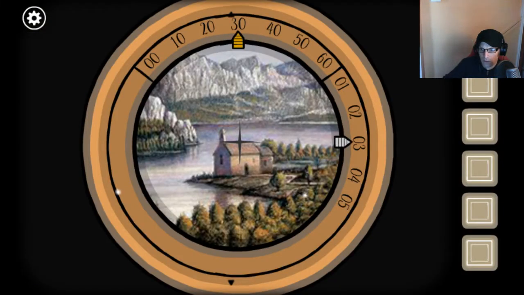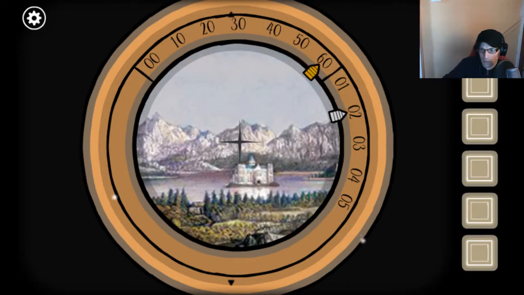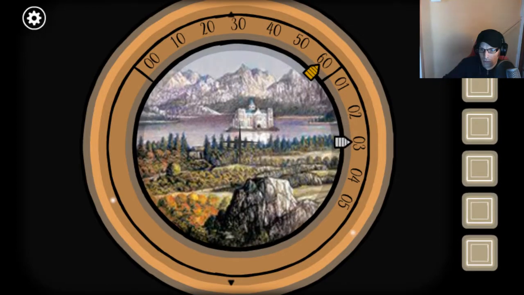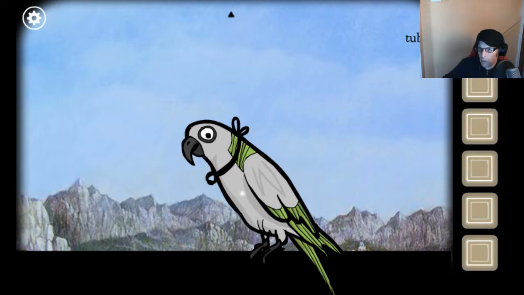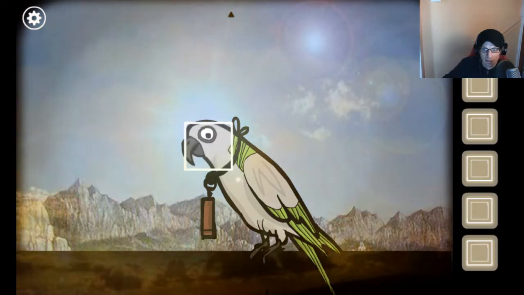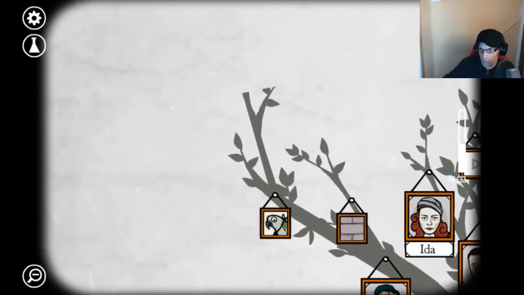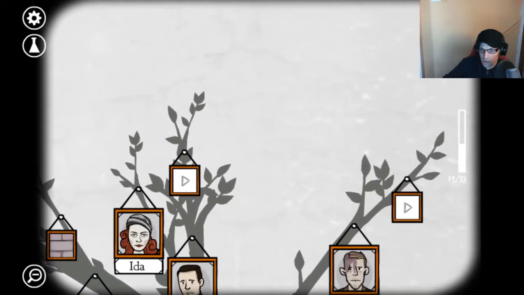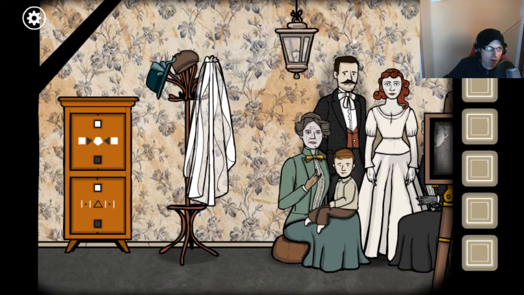Let's see. I don't know. Oh, maybe we can pop this on the bird's neck and send it on its way. Looks like we can. Right, what's next? More branches. Let's see, I want to do... Yeah, let's do this one now. We've gone far enough on that branch.